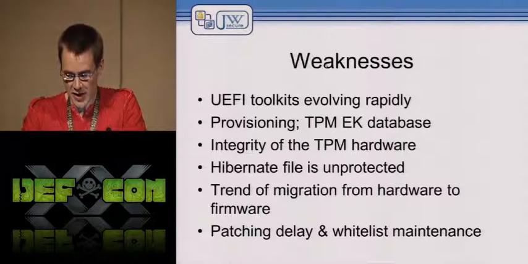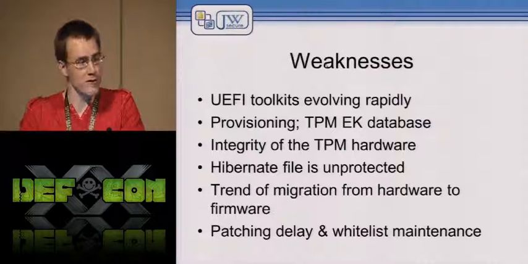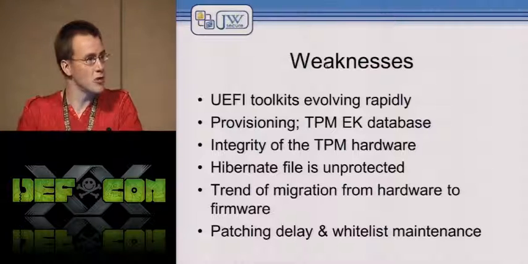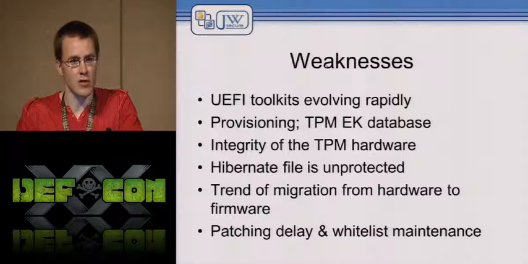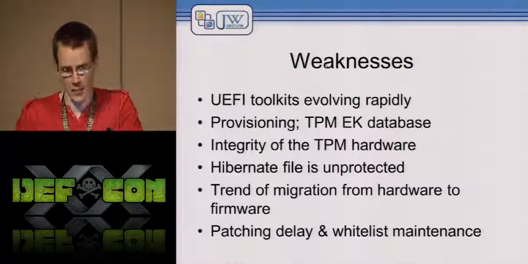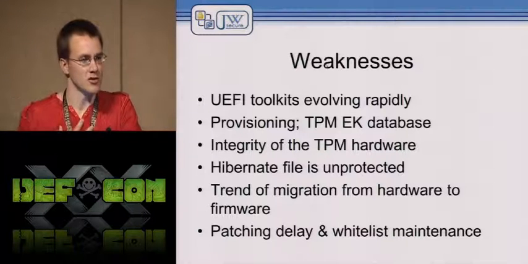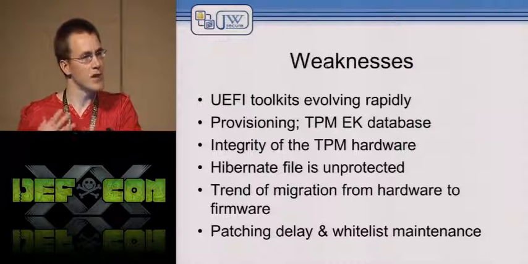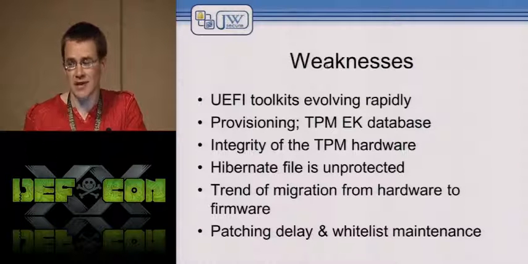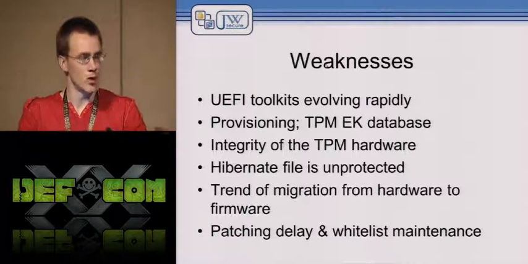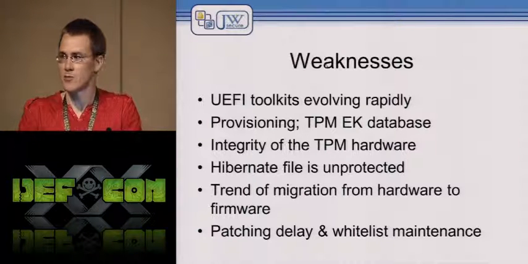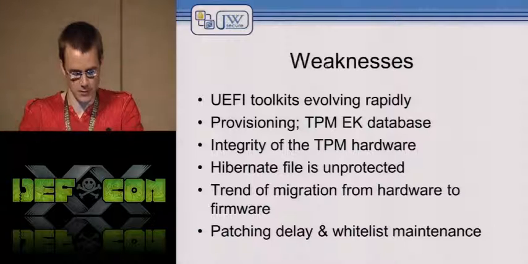So with these two things in mind, this slide lists some other specific weaknesses to be aware of. First, the UEFI. On the UEFI side, the toolkits are evolving rapidly. Lots of changes are being made to the sample code, for example, in Tiano Core. Just from somebody who's done software for a long time, you become nervous when you see a lot of changes. That just generally means bugs, so you've got to be careful. No different on the TPM side.